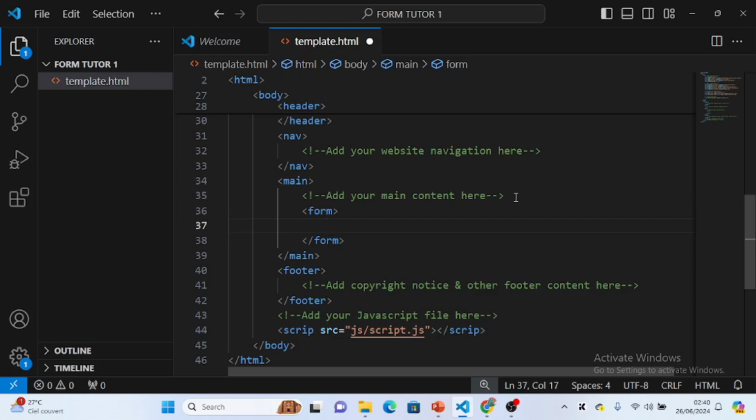So we are going to create a basic form where we'll need a username, a user email, a user password, and password confirmation, and then a submission button.